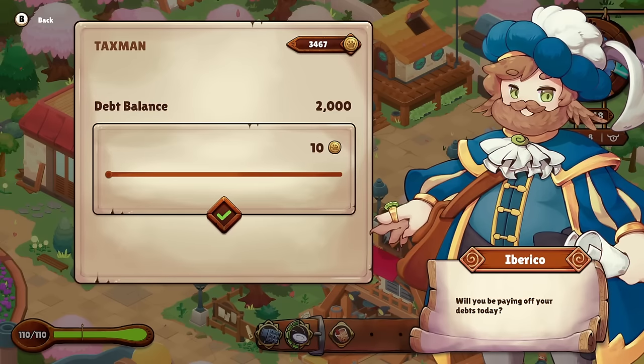Hey. Oh, wait, that balance. Iberico? Yep. What is he? He's the tax man. So it seems like he has feathered ears, and he has claws. I don't know what he is. Oh, he's a bunny. You can see one of his ears. Oh, is he a rabbit? Yeah, he is, because you can see his ear coming off the hat. Huh.